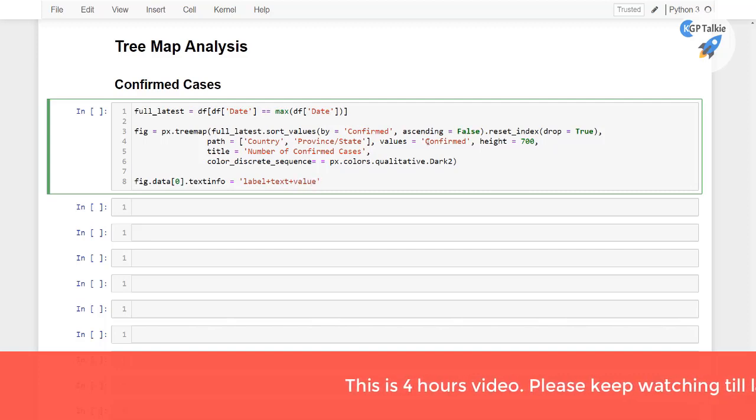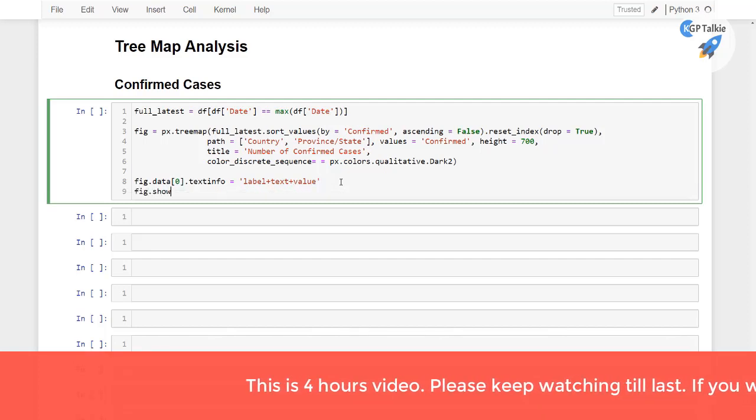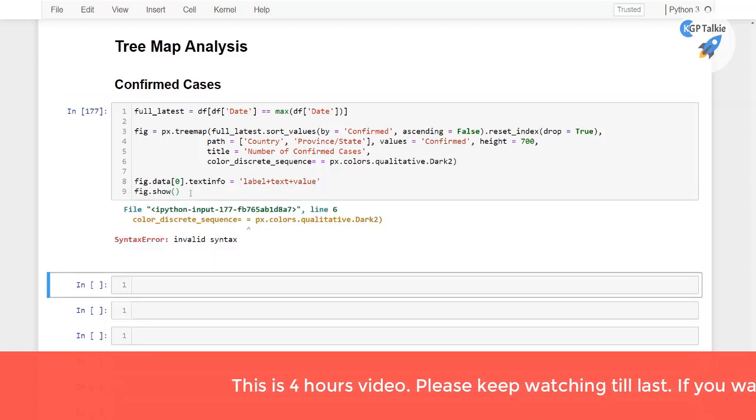So there we are going to put the value of these confirmed cases and the country values. All right, and apart from this we are just going to put fig. With this you will see there is some error. Let me see. Yes, it's here.